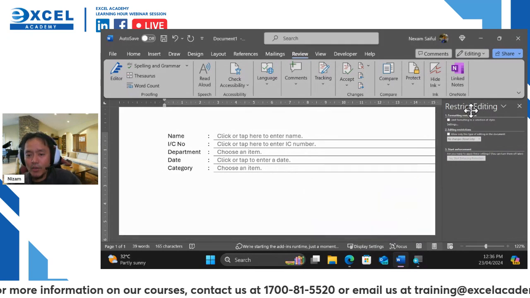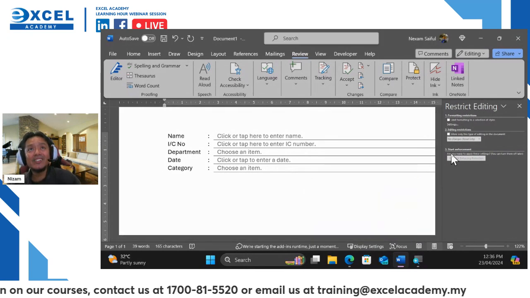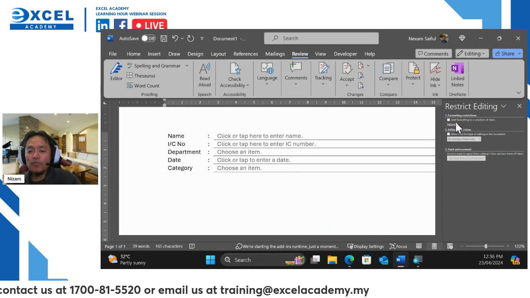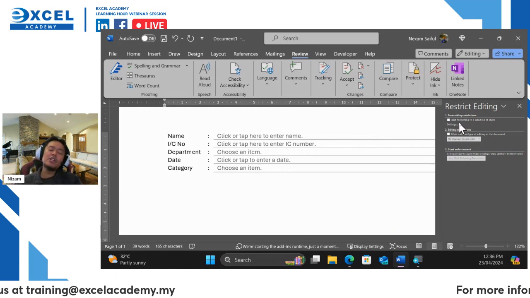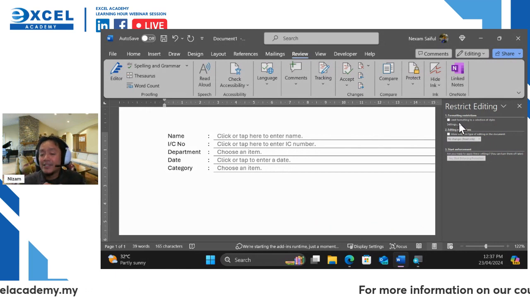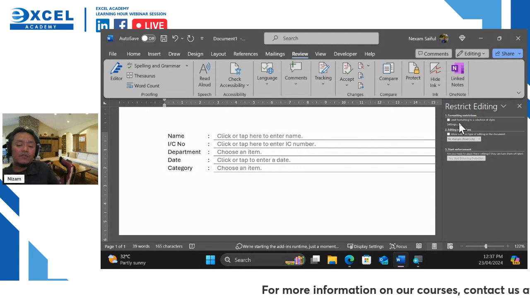For this restrict editing, we have 1, 2, and 3 parts. The first one is formatting restriction. That means limit formatting to a selection of styles. That means your user cannot edit anything except only the selected styles that you have set for them.